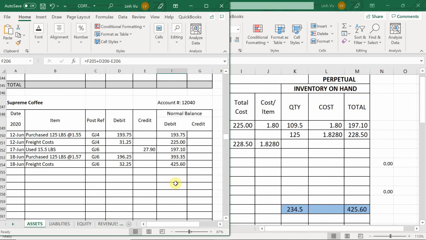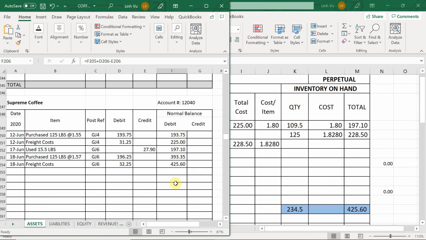So we need to do the same with the regular. I know the regular average is already done automatically because it is the average. In my books for the ledger, it's telling me what my total in my inventory is. But in my inventory for Supreme Coffee, I'm costing it out in a different way. I'm costing it based on the batches that I have.